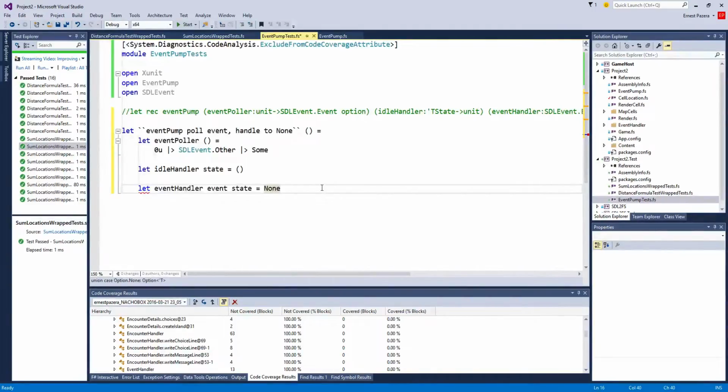And then I need my state. State equals 0. So, okay. Event pump, event poller, idle handler, event handler, and state.